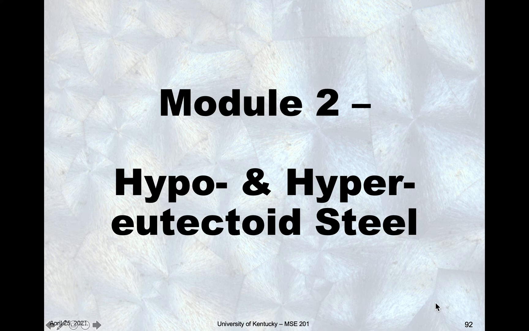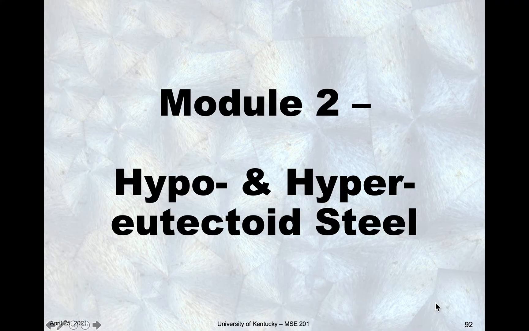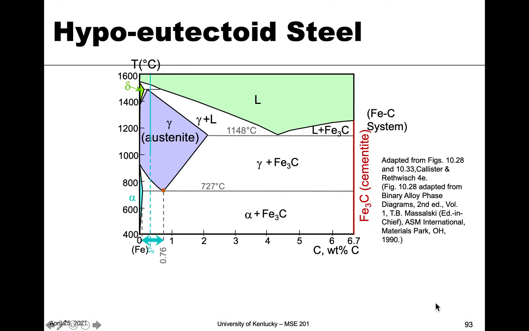In this module we're going to talk about hypo and hyper eutectoid steel compositions. And so for these compositions, just like we talked about with eutectic compositions, they refer to the left and right side respectively. So hypo refers to the compositions before or to the left of the eutectoid, which is 0.76.